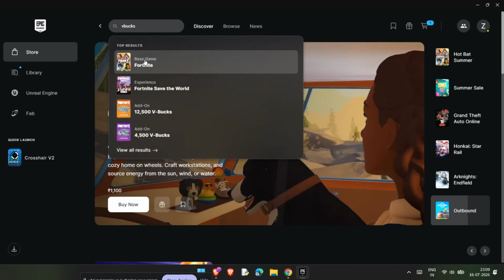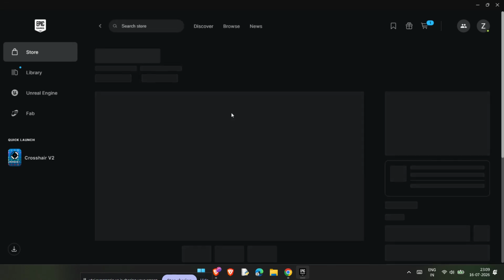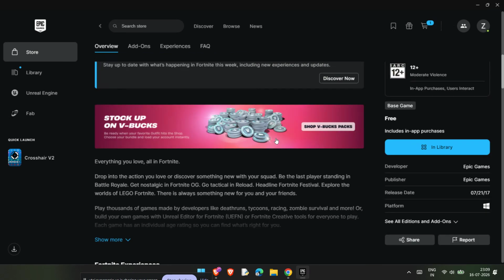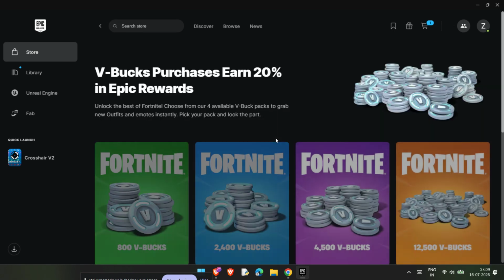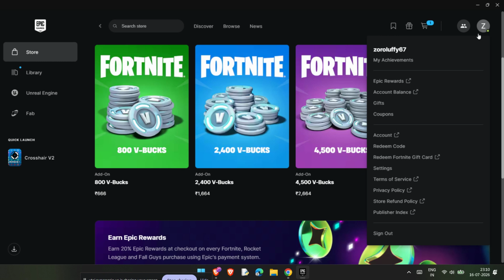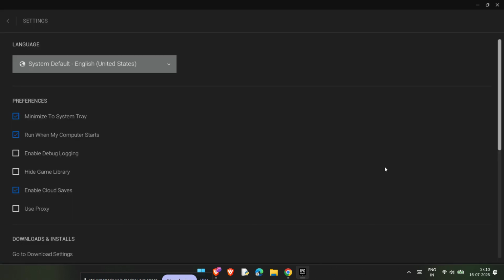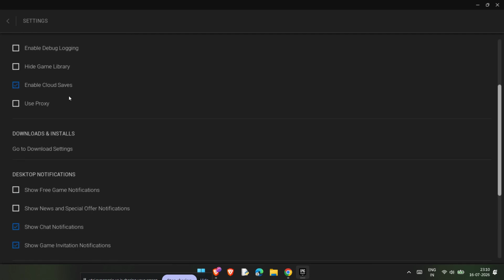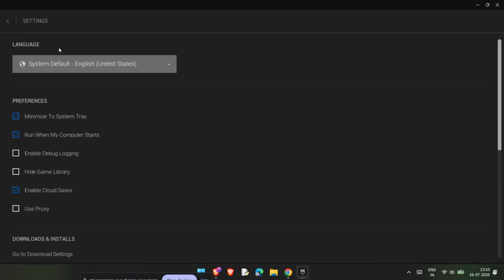If you still cannot complete an in-game purchase overlay, like buying items directly inside Fortnite, that usually means the local store checkout page is stuck or out of date. To fix that, maximize the Epic Games Launcher and click your profile icon in the upper right-hand corner. From the menu, select Settings. Now look for a blue Restart and Update button. If you see it, click it right away. This forces the launcher to download the newest payment layout patch and can repair checkout issues that are causing the invalid purchase message. Give it a moment to finish, then relaunch the store and try the purchase again.